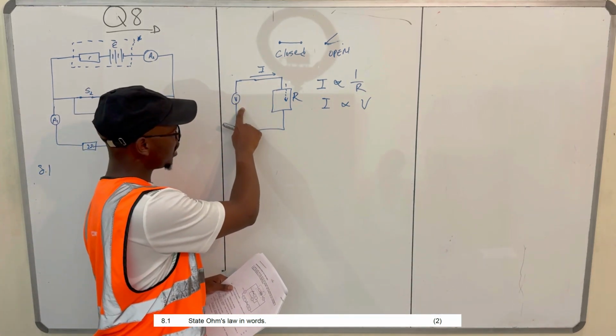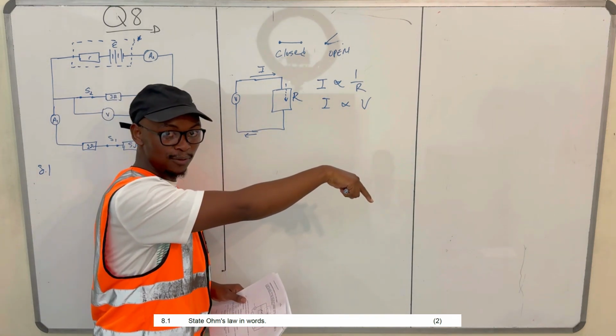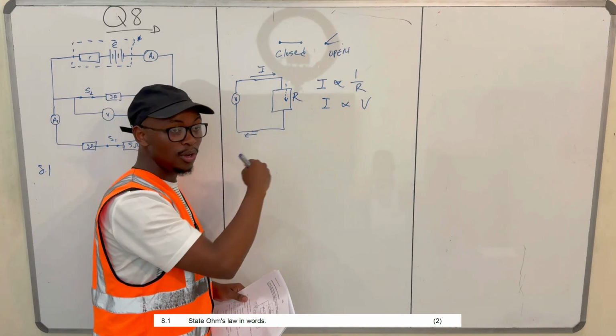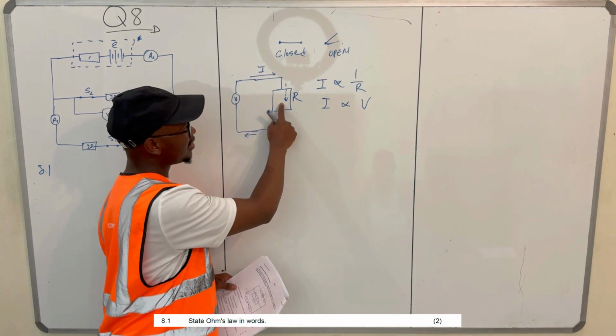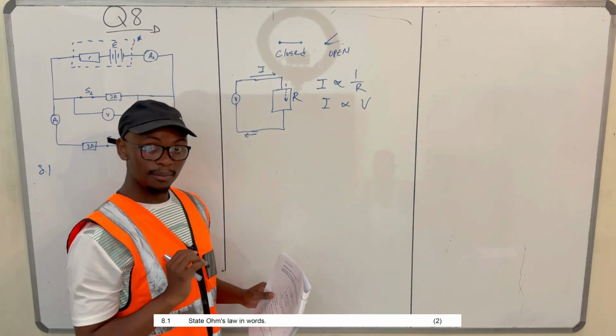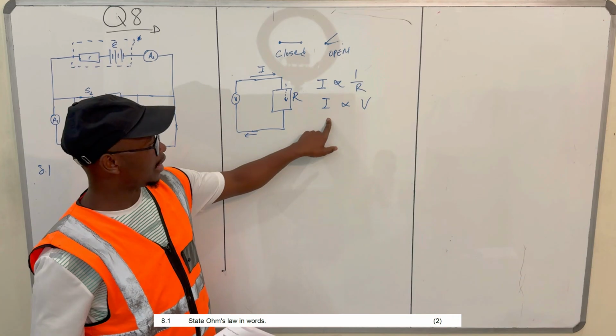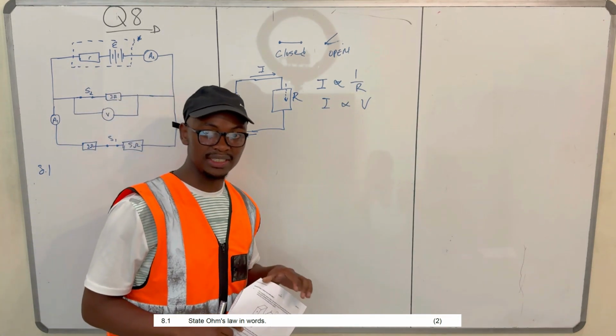So if we relate voltage to resistance, voltage is the force that pushes the current to flow, or call it electrons to flow, or charges to flow. If the resistance is resisting the flow of those charges, it means I need to push more to get past that. So current is directly proportional to voltage and inversely proportional to resistance.